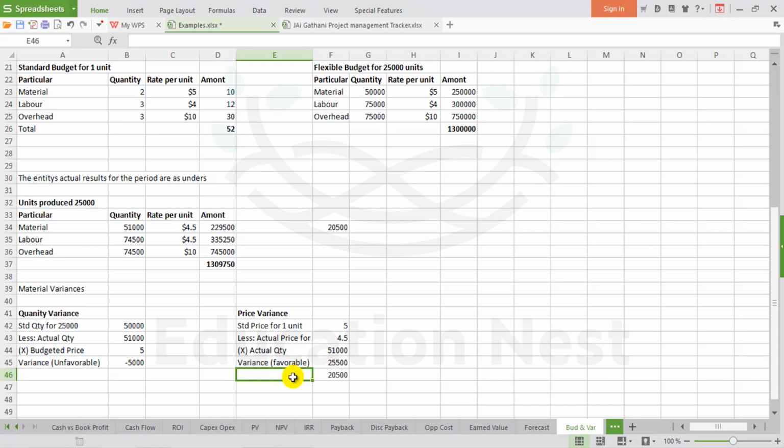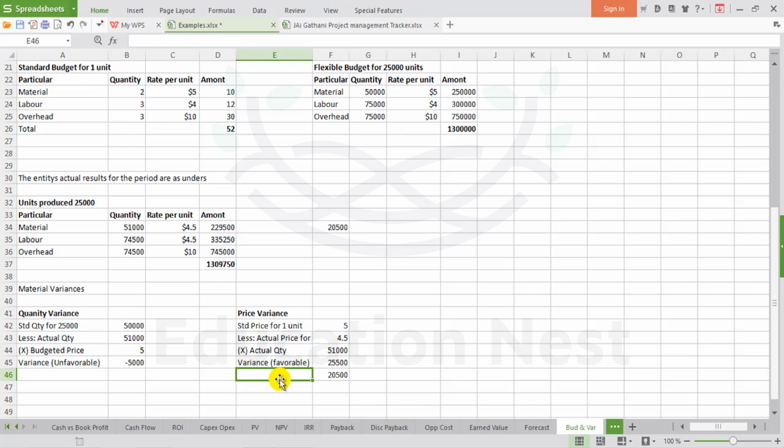So this is how you understand that variance analysis helps you to lay out who is the real culprit, who is the beneficiary to the company, who is doing an efficient job, who is doing a shabby job. So I hope with this you have been able to understand the variance analysis.